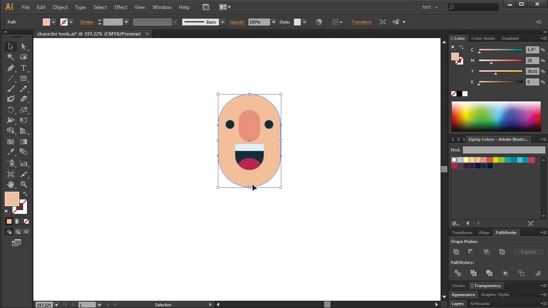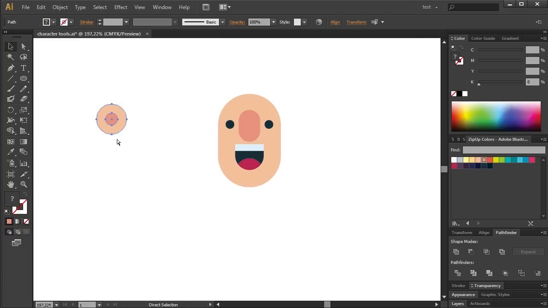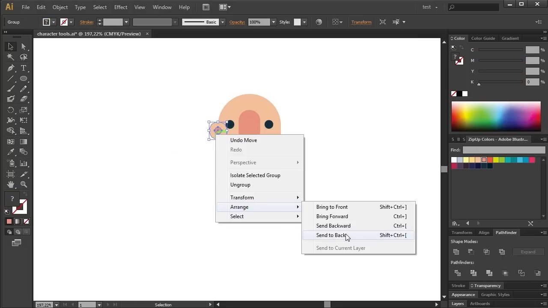I like when there is the same distance between those two points and those. Now I will draw the ears. I will use the ellipse tool and paint it in the skin color. I will copy it and increase it. The new object will be painted in a darker skin color. This way I get the depth of the ear. I will move it to the background and copy it.